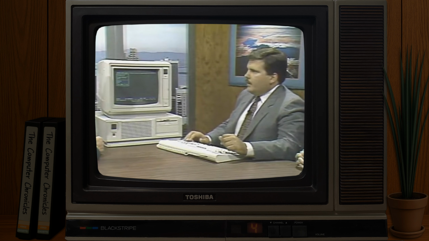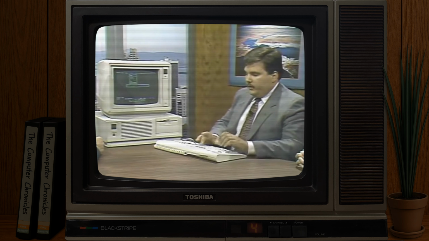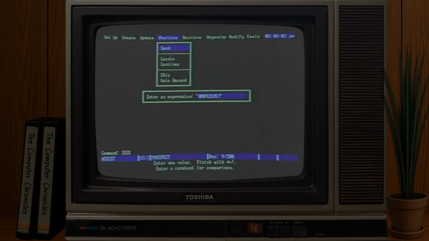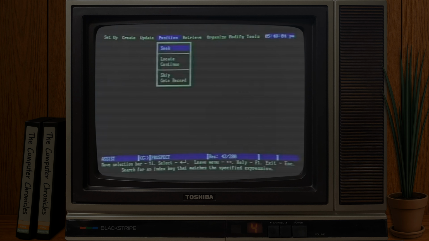Now, going across, I can find a given record within this database a number of ways. I can locate it and spell out the conditions that I want to find it under. In this case, I can go out and seek it because I know exactly what I'm looking for. I know the files are ordered by a customer number. So I can simply type in the customer number, 1017, whatever his number was. Yeah, that was the number, something like that. Press return, and now I'm positioned at that record.